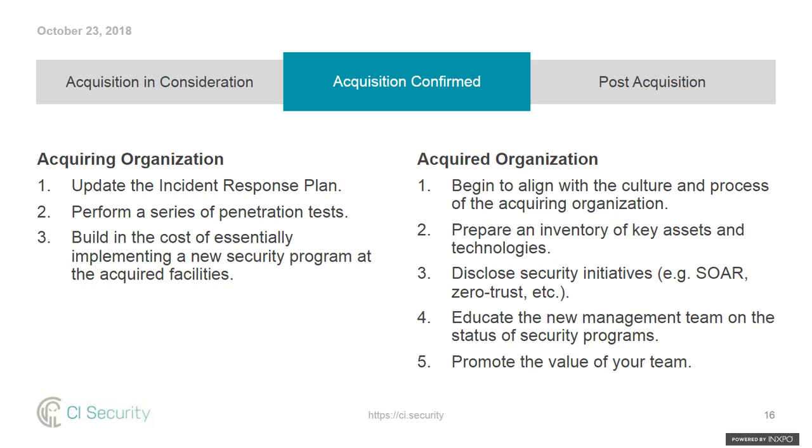Everybody has preventive controls in place to decrease the likelihood of a bad outcome. And I talked about records disclosure, theft and extortion, and disruption of critical services. So avoiding those outcomes, everybody's got preventive controls in place to reduce the likelihood of one of those. But a security event today is fairly foreseeable. So the impact of that event, how programmatically are you monitoring, detecting, investigating, responding, and recovering to minimize the impact of those events? That's going to be very important to demonstrate to the acquiring organization. And all this goes to promoting the value of your team.